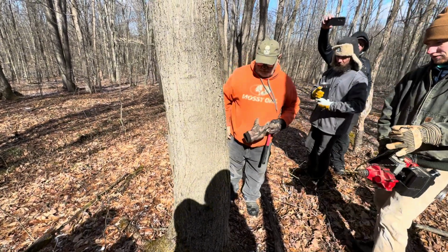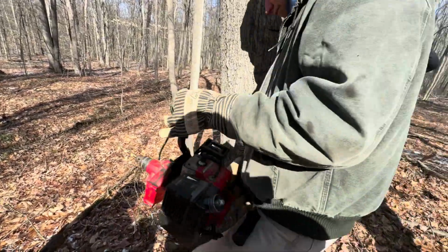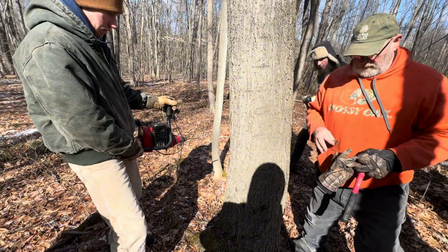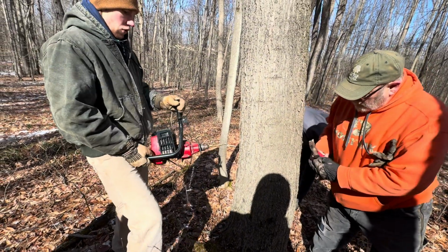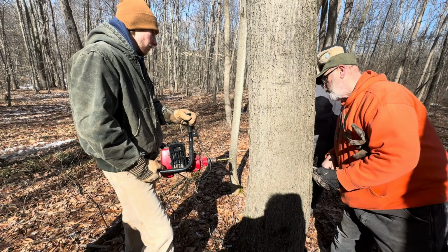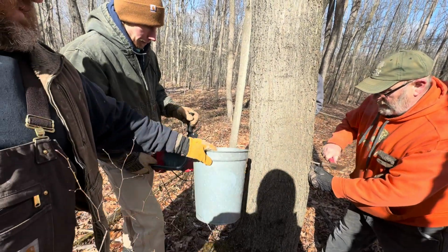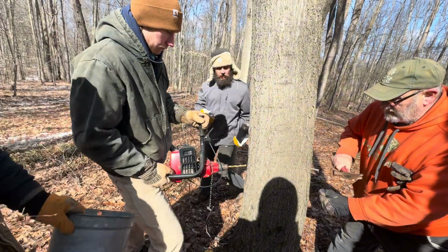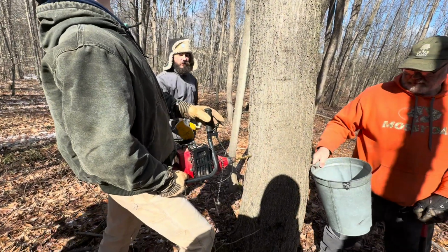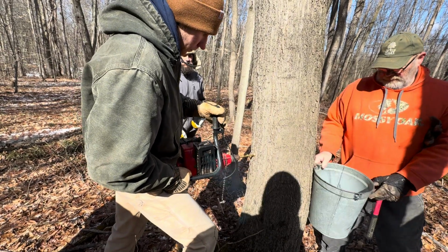Alright, we're gonna put another one on this one. Yeah, you got your feeder root right here, so anywhere in here. Yeah, you either want to look for a feeder root. Right about here. It's a good spot.